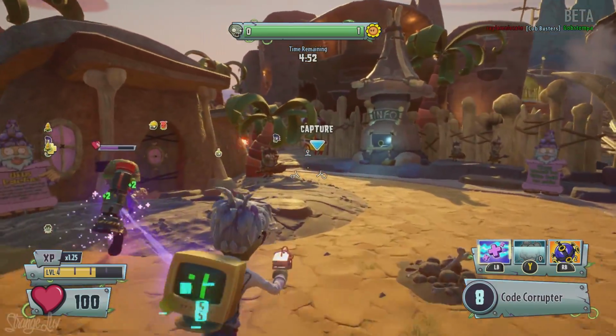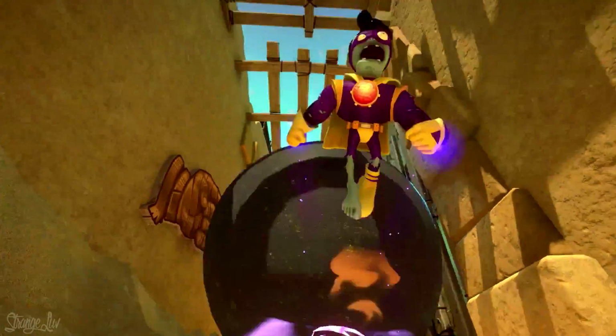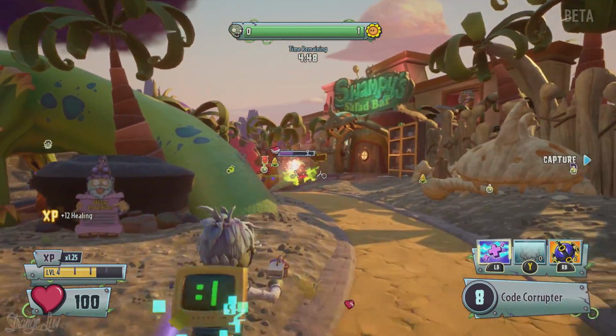Now, we were actually shown this Easter egg in one of the previous Garden Warfare 2 trailers where Superbrains is running away from this really huge cannonball-looking thing in a passageway, and it turns out that you can actually find this and experience this for yourself.